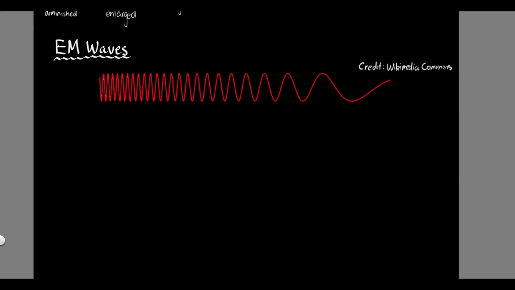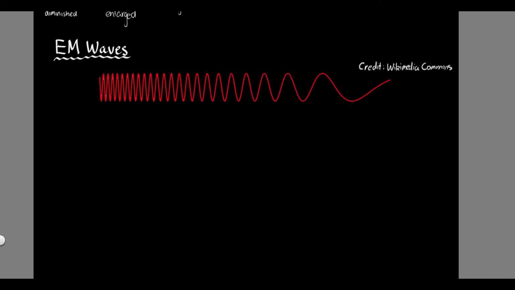But anyway, let's start by looking at what we know as the EM spectrum. This is part of an image taken from Wikimedia Commons, so I've credited it here. And I think this is probably the most common thing you'll see if you search up EM spectrum, a spectrum of waves from very dense to very sparse. And this is what we call the EM spectrum.